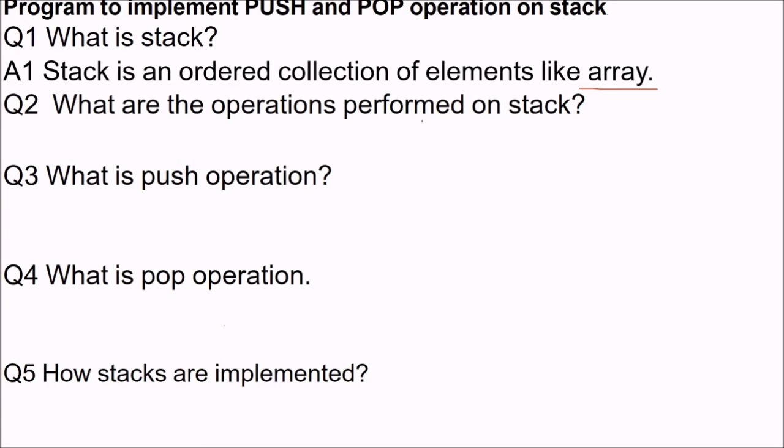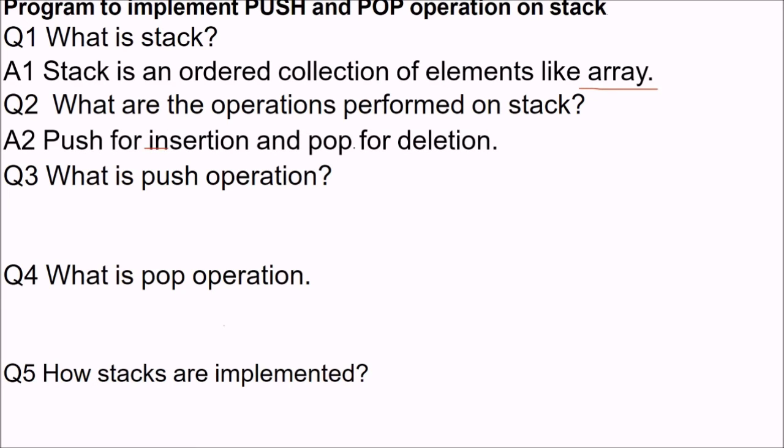So what are the operations that can be performed on stack? We can push and pop. We can push for insertion and we can pop for deletion of an element. And the stack is like this. It is a data structure in which you can place a value. It will be stored here. You can again place a value here. And now you want to remove this value. So the latest value which has been placed will be retrieved. So this stack follows the last in first out model.